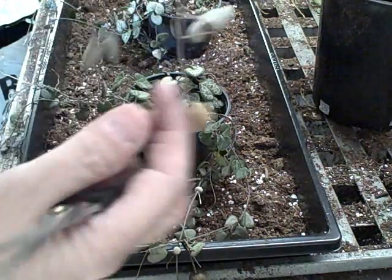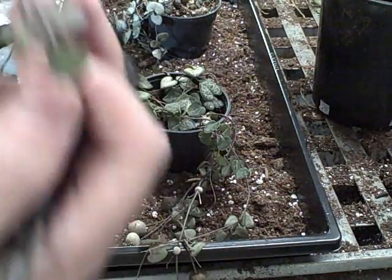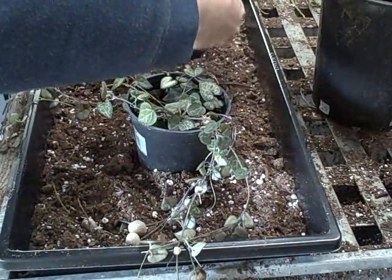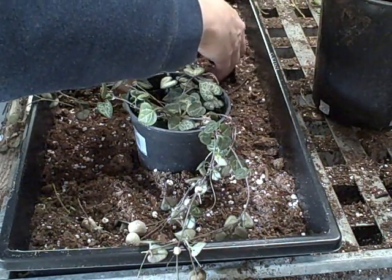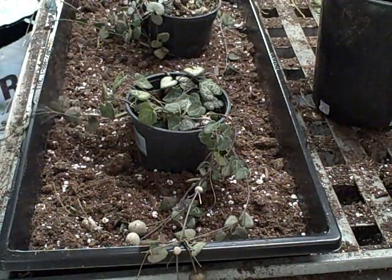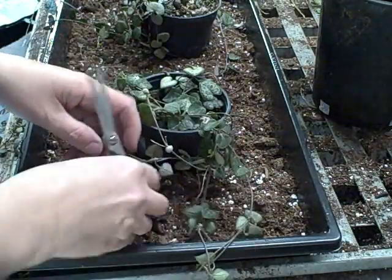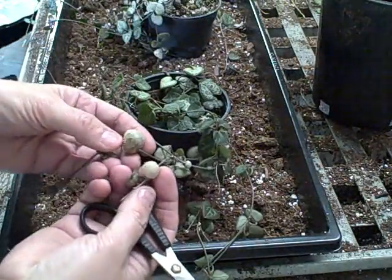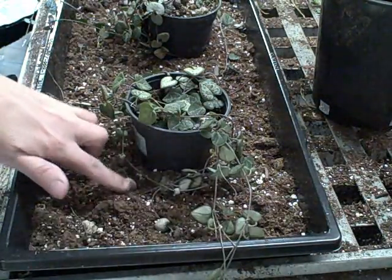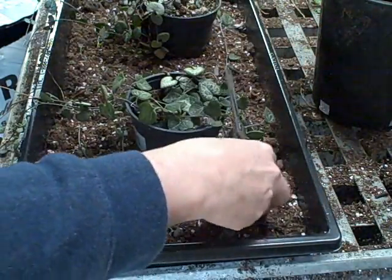There's a few other ones here, kind of small, and what I'm thinking I'm going to do here is just lay this one in the tray for now, and maybe it'll form some roots that I can replant it. So the ones that are attached to the mother plant, so find them here, some right here. What I'm going to do is just lay them right on the soil, just like so. And this one here, there's one here too. We're just going to lay it right on the soil.